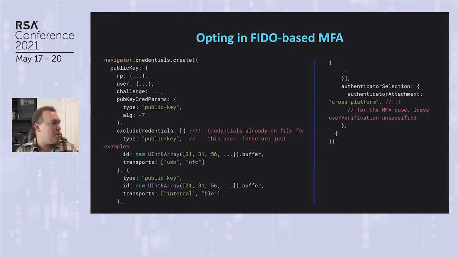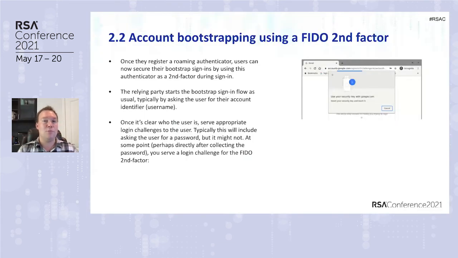And then on the left-hand side, those are a little bit more unimportant, but essentially we'd be telling the system not to register any credentials that already exist. The only reason we're doing that is we don't want you to accidentally register your same security key twice on the same property. So that's what the exclude list is about. You can read more about that in the How to FIDO document. But essentially, the important piece here is you're making a credential and you're explicitly making it cross-platform. You're not giving the user the choice to register something internal, because at that point, when they bootstrap a new device, it's not going to be available. So cross-platform is really the important part in this particular example.